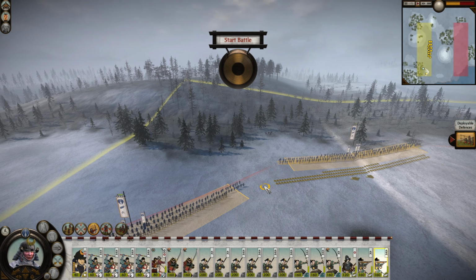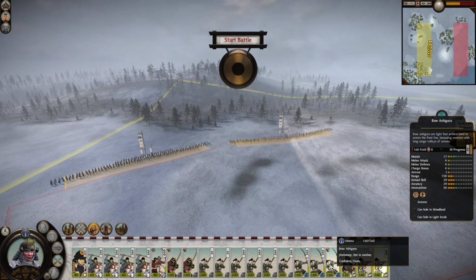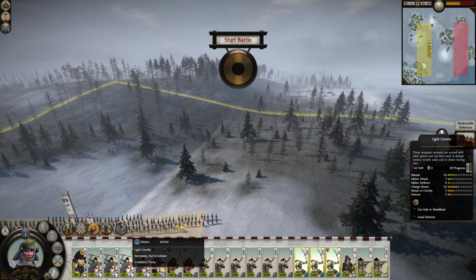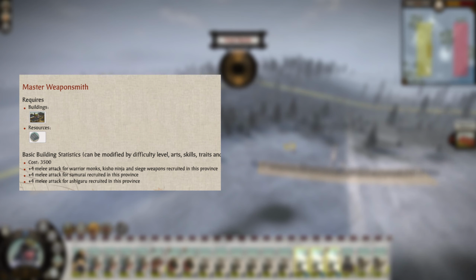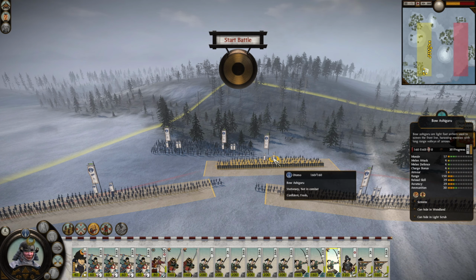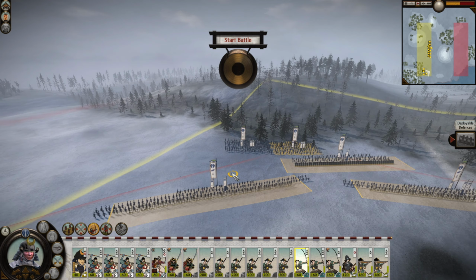There's a lot you can do with the different units in Shogun too, and when you throw in province-related improvements like blacksmiths and encampments, it can get complicated. Is the weaponsmith better? Or the armorer? This might sound disappointing, but it depends. But first, let's make things simpler by eliminating the buildings you'll almost never go for.